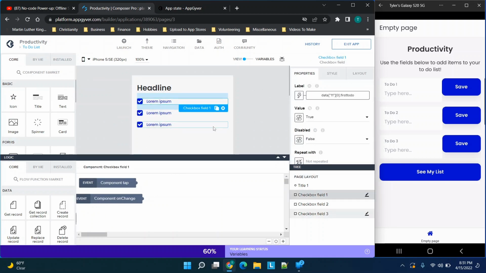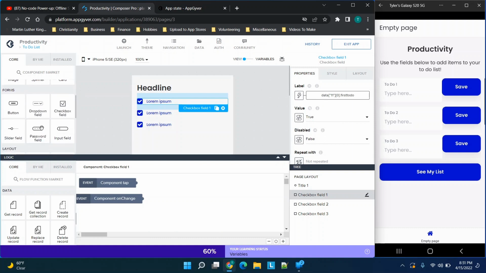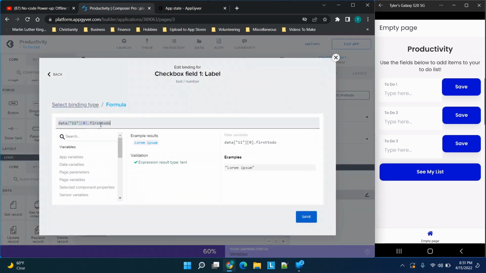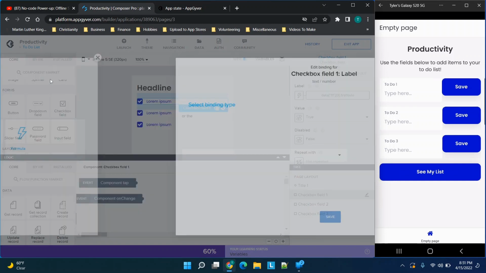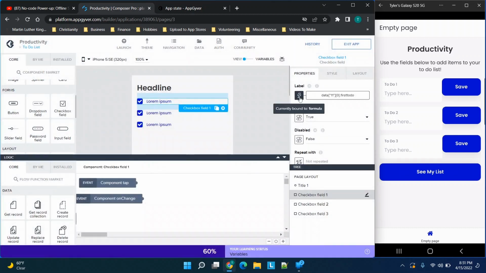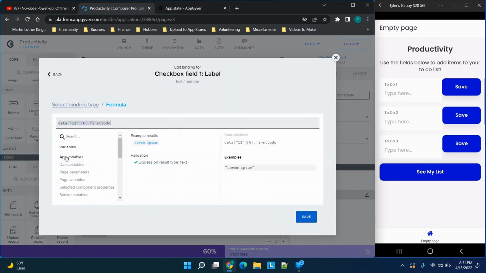Now on this to-do list, you'll see that this label, which I've just dragged over this checkbox here, is just the formula for data variable first to do. I'll actually walk you through how to get to the formula screen. You can click on the label and click formula. You can click in the box and go to data variables. And you'll notice you'll have data, and then in parentheses, it's that data variable. And you'll have 0, 0 dot whatever you called yours, and 0 dot ID. And then the more data variables and resources you add, the more will show up here.